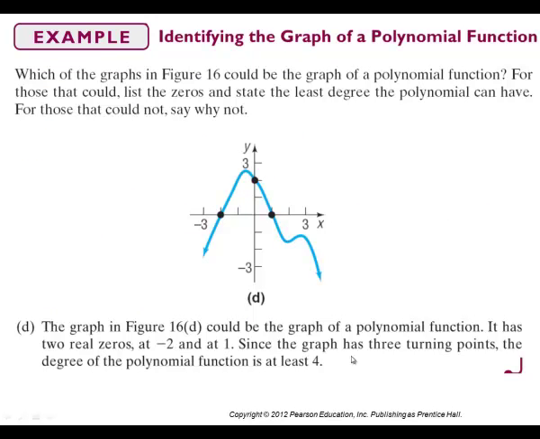Alright, so the turning points. It's got 1 turning point, 2 turning points, 3 turning points. So the degree would be at least, you would add one more to that, 4. Okay, and you see how this opens down to the left. And so this would be at least an x to the 4th. But it's going to be a negative, right? Because it's opening down, kind of like a parabola that opens down, but it has extra turns in it.